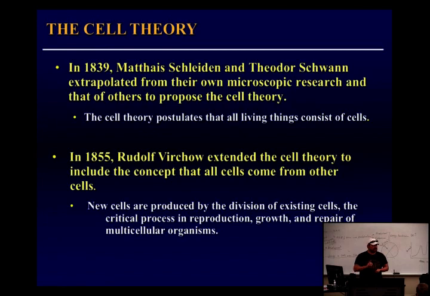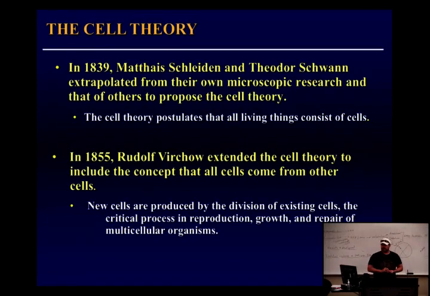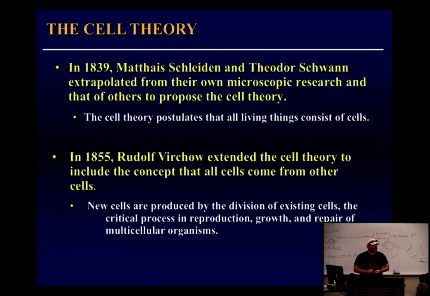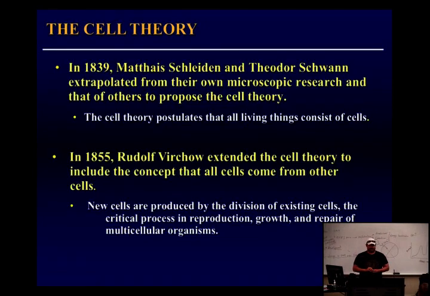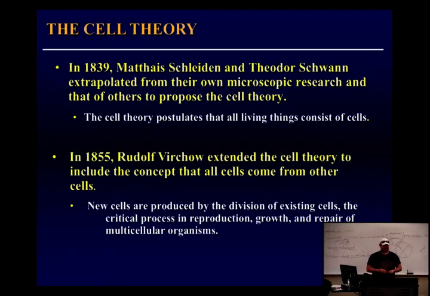Okay? So I'll give you some examples of questions I might ask you on the test. Who was the first person to name and describe cells? Robert Hooke. Who was the first person to name and describe blood cells? Leeuwenhoek. What kind of microscope did Leeuwenhoek use? What kind of microscope did Robert Hooke use? What does the cell theory say?